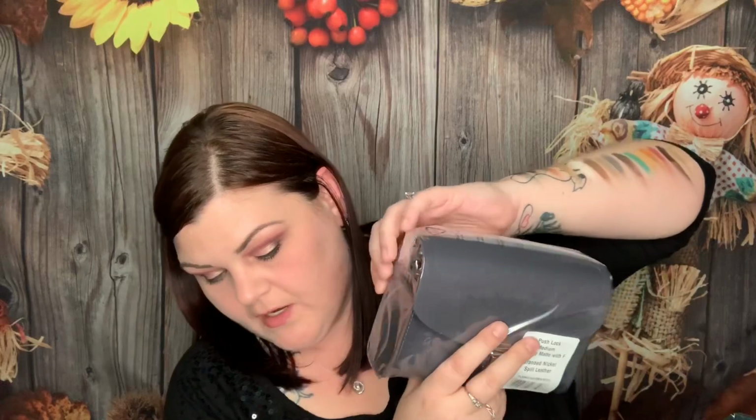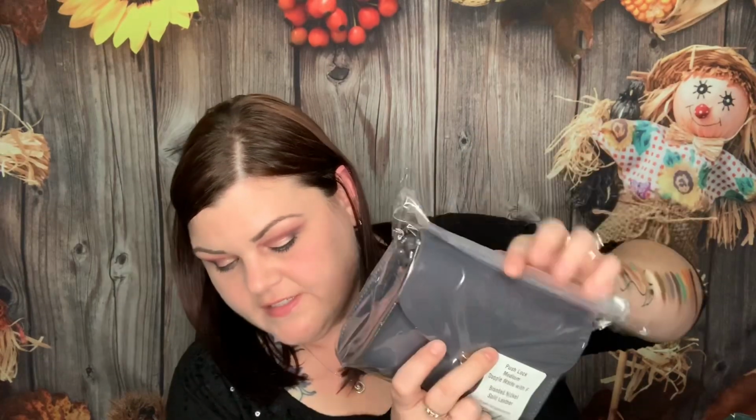And this says the Cambridge Satchel Company, push lock crossbody in putty, dapple, or stone. I got dapple. Your most versatile accessory is here. This 100% leather push lock crossbody bag, handmade in Great Britain. The modern design can easily be dressed up or dressed down, so you'll find yourself reaching for it all season long. Suggested retail value, $115. I know it's leather, but holy moly, $115? Color may vary based on preference selection.